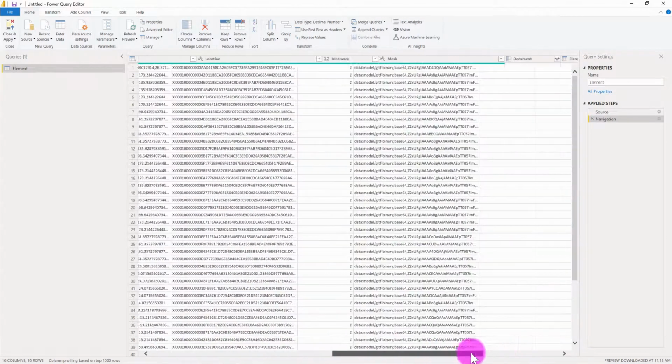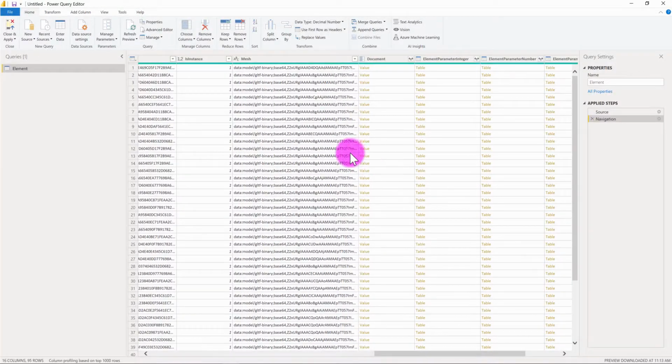One of the interesting things about this is that the entirety of that mesh string is being loaded into Power BI. It's just that that report environment is having trouble going beyond that character limit. So one of the ways that we can get around that is by splitting this column of mesh data into multiple different columns and loading up that information into the Power BI environment, so we're not getting that truncating effect.